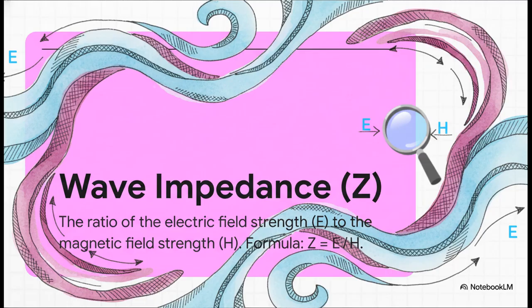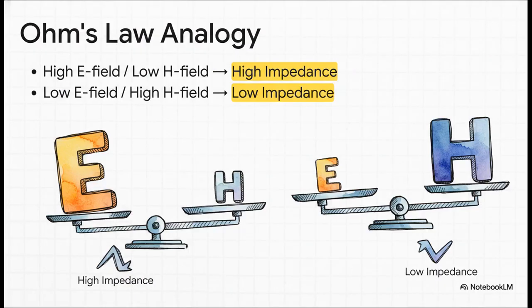So how do we actually measure this relationship between the electric and magnetic fields? Well, we use a concept called wave impedance. It's really simple. It's just the ratio of the E field strength to the H field strength at any point you happen to measure. The easiest way to wrap your head around this is to think about something every technician knows like the back of their hand. Ohm's law. It's basically the same idea. A high E field, which is kind of like voltage, over a low H field, which is kind of like current, gives you a really high impedance. And of course, the opposite is true too.